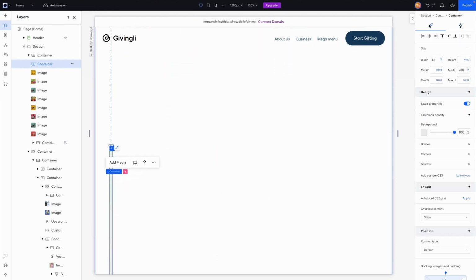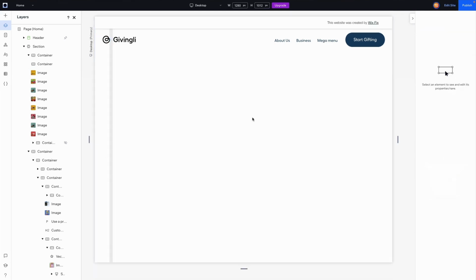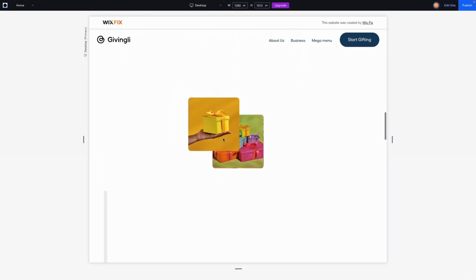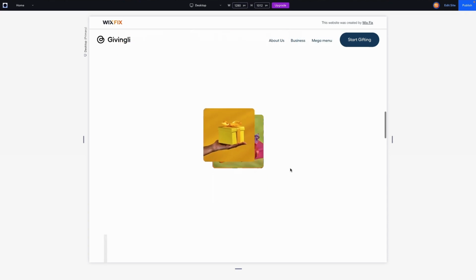To do that, we're going to head back over to the design tab, and with our trigger container selected, we can adjust the top margin. So for this, let's do 50%. Now, I don't think that this is going to be enough because you can see it's not even stuck yet before it starts. So now it's a little too early. So let's go ahead and adjust this to maybe 75. And we can see it basically starts right before it gets stuck.